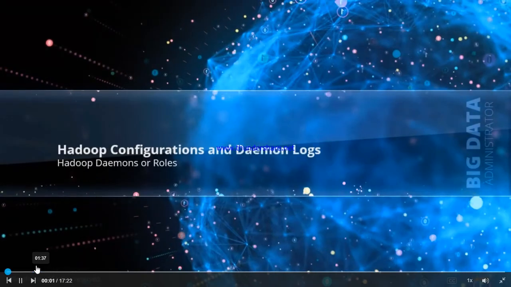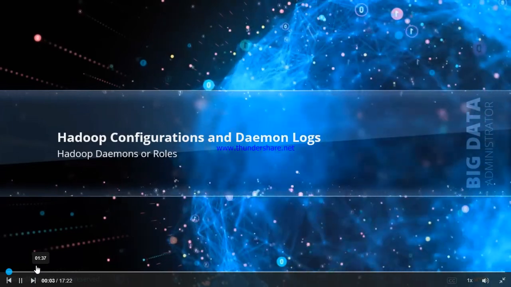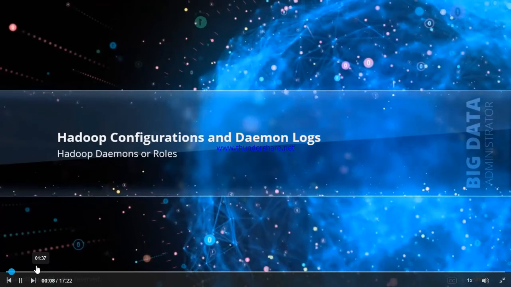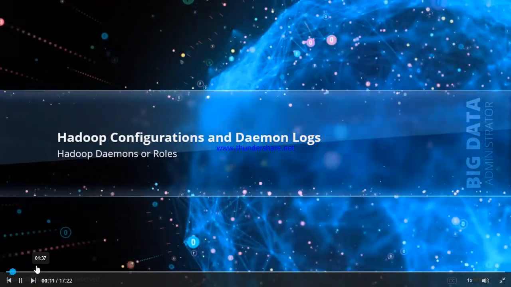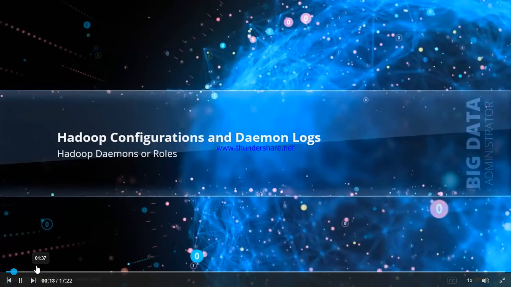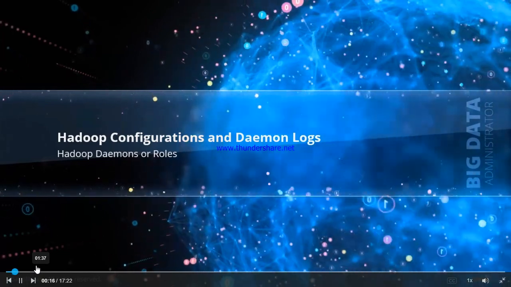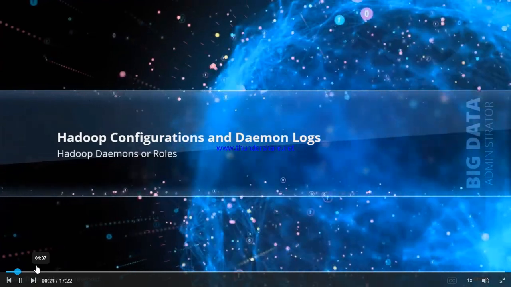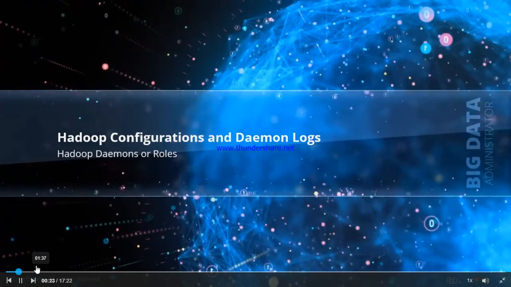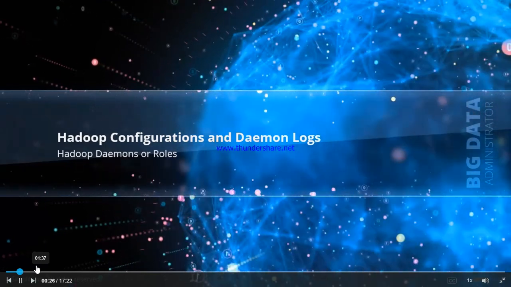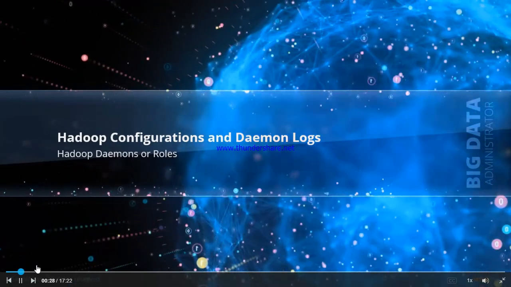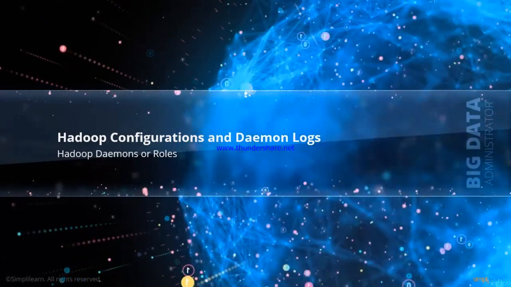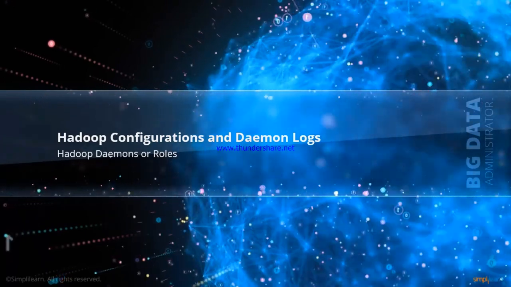Let's now look at Hadoop daemons and roles. Hadoop daemons run both an RPC server for communication between daemons and an HTTP server to provide web pages. To configure the servers, the network address and port number are set up. The properties for setting up a server's RPC and HTTP address determine the network interface that the server will bind to and are used by clients or other machines in the cluster to connect to the server. In addition to the RPC and HTTP servers, data nodes run a TCP/IP server for block transfers.